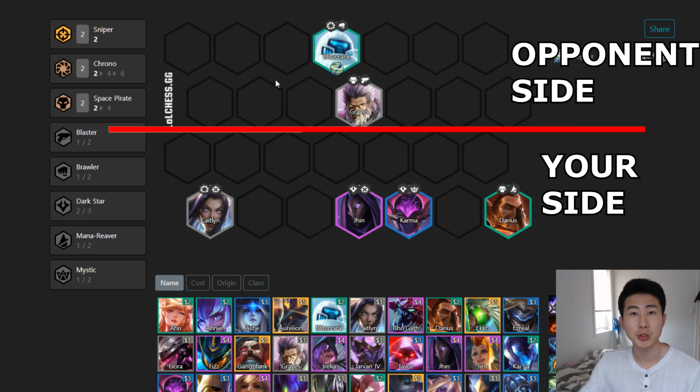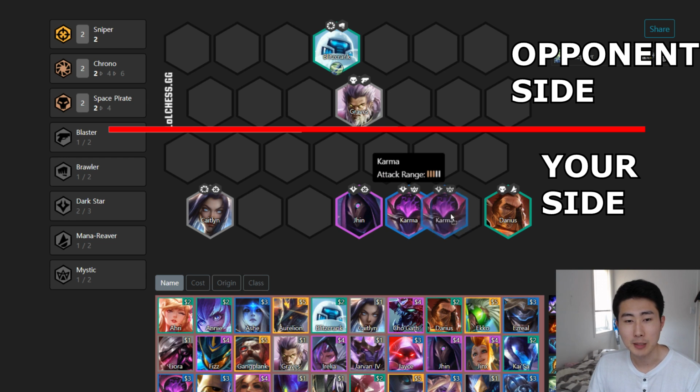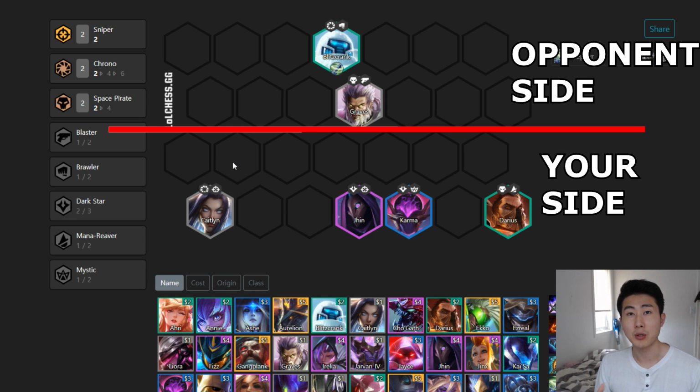So make sure you're scouting to see where your opponent put their Blitzcrank and see if he has a Zephyr on his head, because that's going to be tricky to play around. But as long as you follow my tips here by keeping 2 guys in the corner and putting Jhin or any of your carries somewhere in the middle here, you should be fine in most cases. But once again, keep scouting. Try to predict where your opponent puts their Blitzcrank, because he can certainly be a headache for some of the newer players out there, which I get.